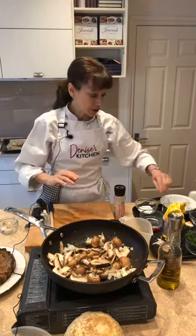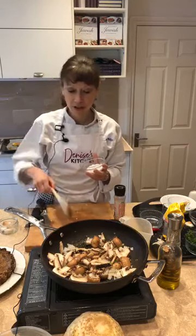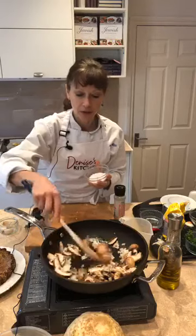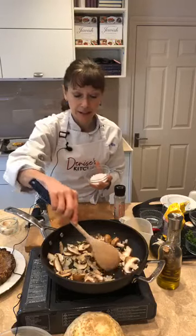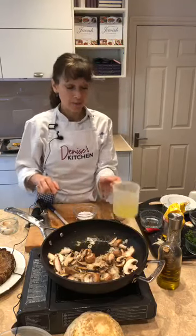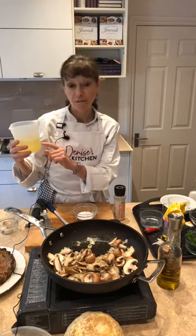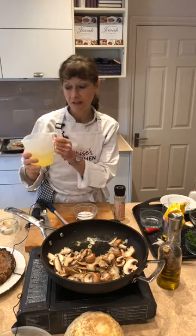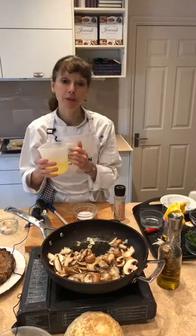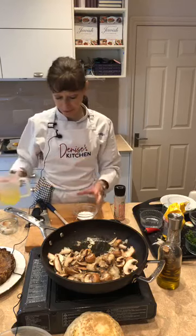So what I want to show you is, when the mushrooms have cooked a little bit more, which they are beginning to do now, we're going to add some stock. Now, this is vegetable stock, which is a tablespoon of vegetable powder, and then I've added boiling water. Maybe you've got mushroom stock, whatever stock you enjoy using.